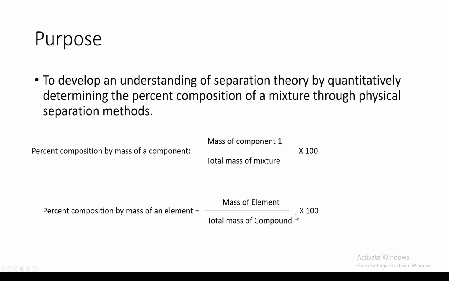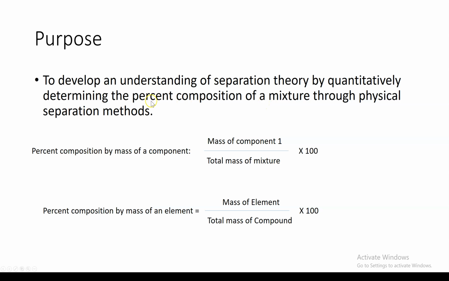So let's get started. The purpose of this lab is to develop an understanding of separation theory by quantitatively determining the percent composition of a mixture through physical separation methods. Basically, we have a mixture, and we need to determine the percent composition of each of the individual components in this mixture.